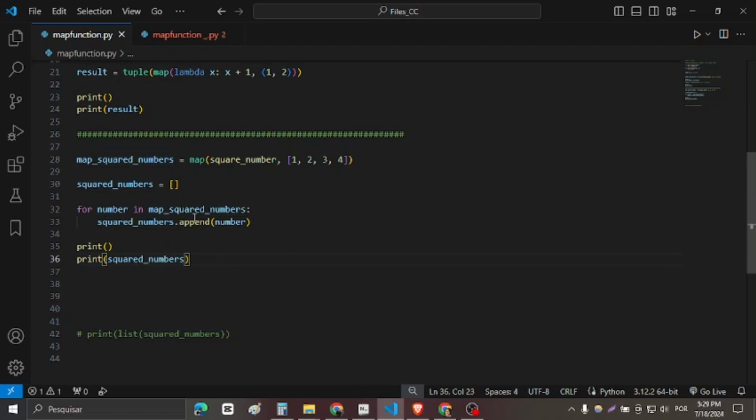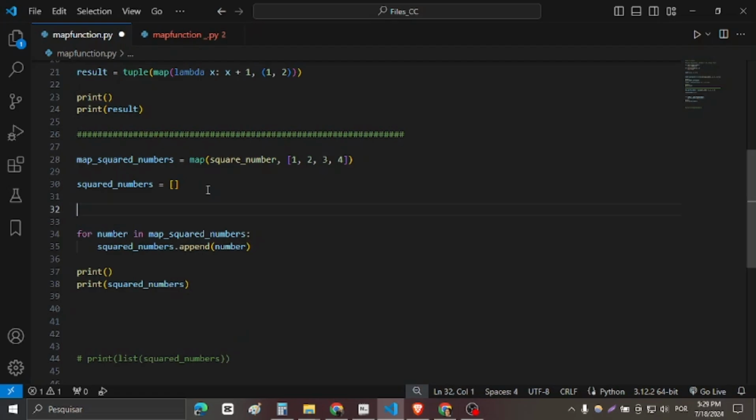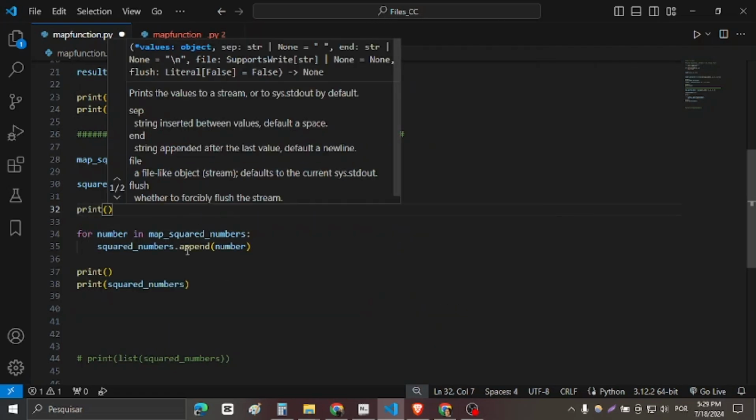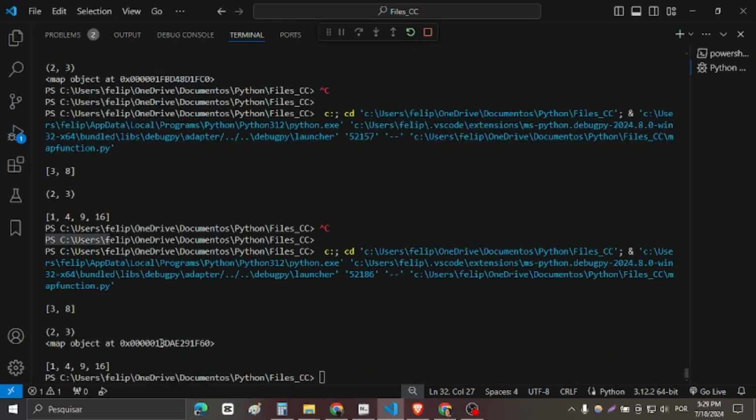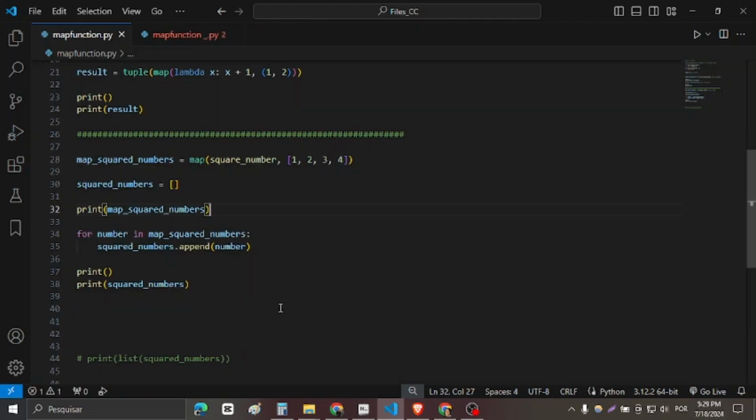Okay, because if we try to print here the map squared numbers, it will just print a map object. Okay, map object at some address. So in order to actually see the values, we need to iterate over each element, and in this case we appended each element to a list.